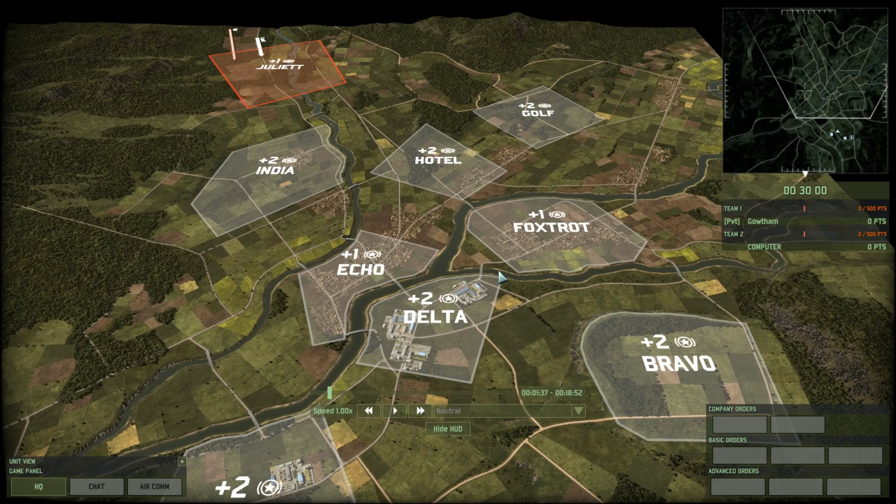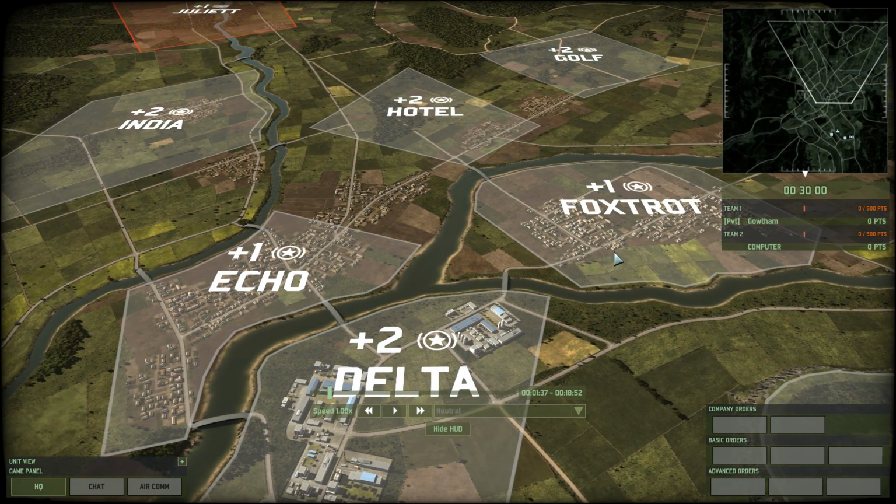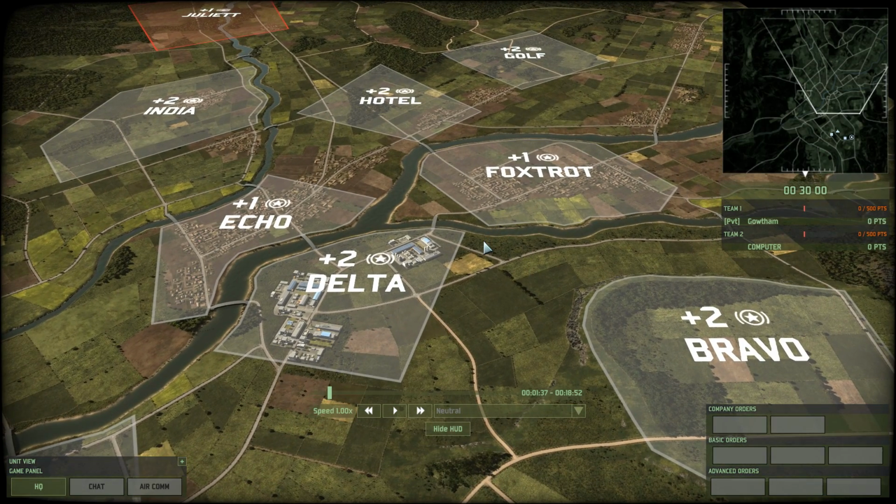So your first objective needs to be, where am I going? Is it going to be Echo, Foxtrot, potentially both? If you're just starting out with the game, I'd say focus on one, because you're going to be busy as is focusing on capturing and holding the zone with your units.